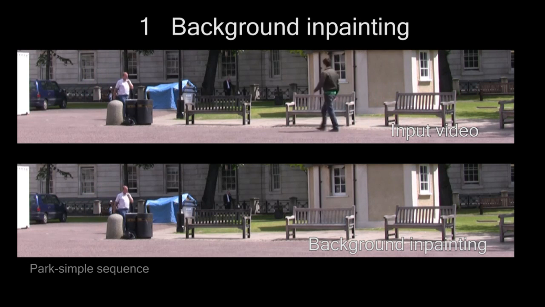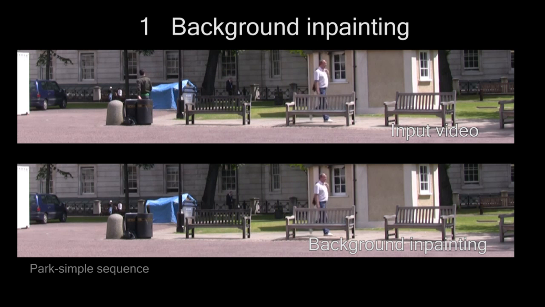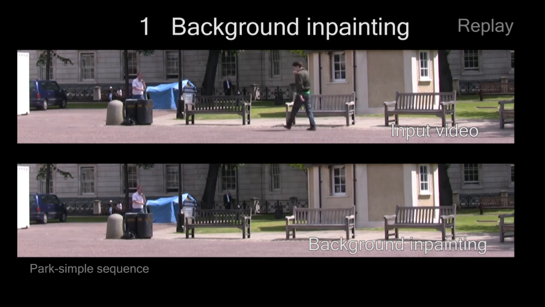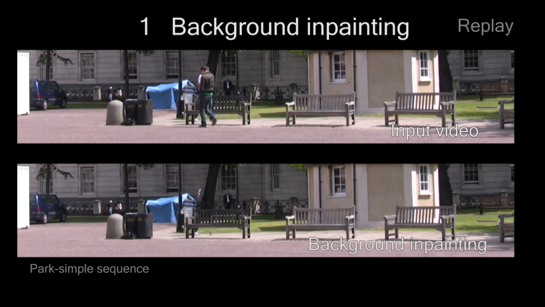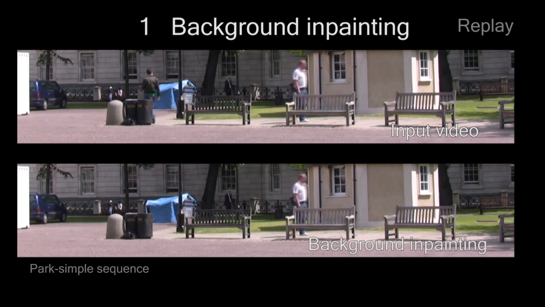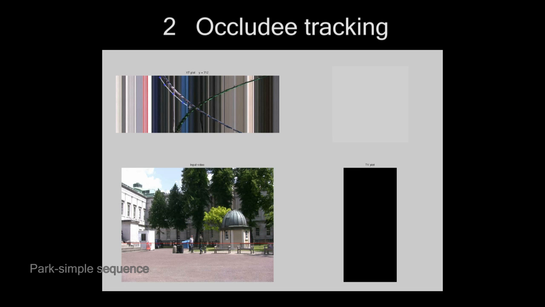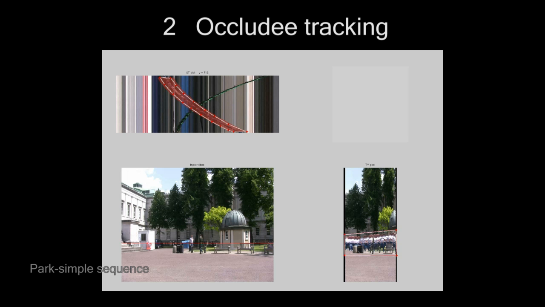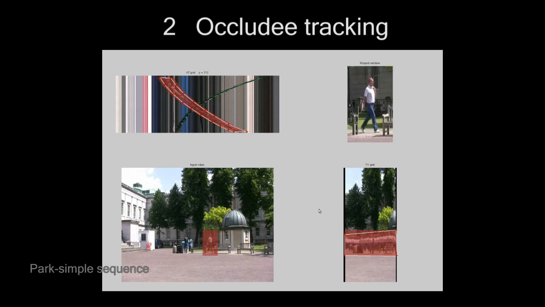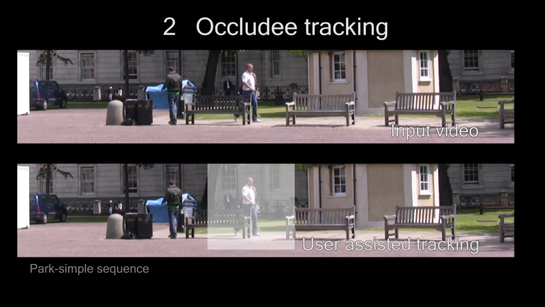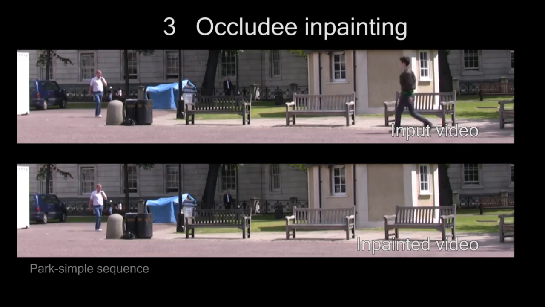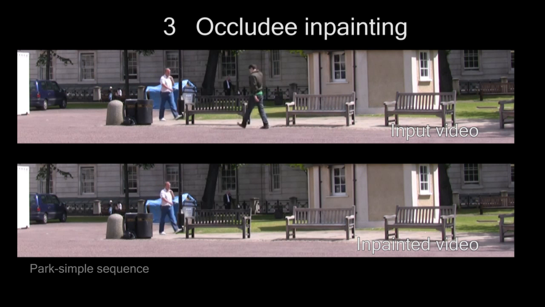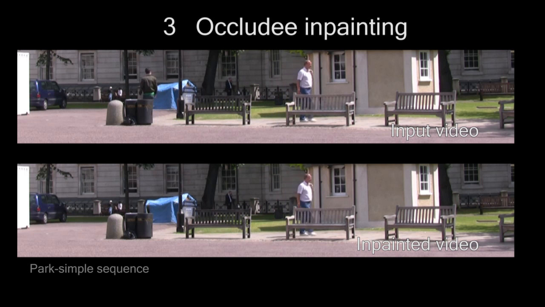To remove a person from the video, we use combinatorial optimization to find offsets to other frames where we can copy the scene behind the occluding person. This works well when the background is static, but it is not sufficient when dynamic objects, such as another person, are included. To inpaint the occluded person, we could try to copy regions from any location in the video. However, this would make the search space far too large given the high resolution of the video. We provide an interface where the user can mark the region where the occluded person is visible to constrain the search space. We then run our automatic inpainting algorithm to search for surrogate regions only within the tracked window.